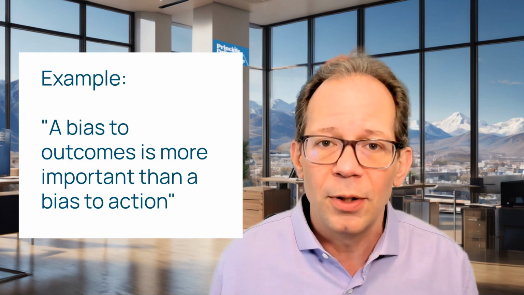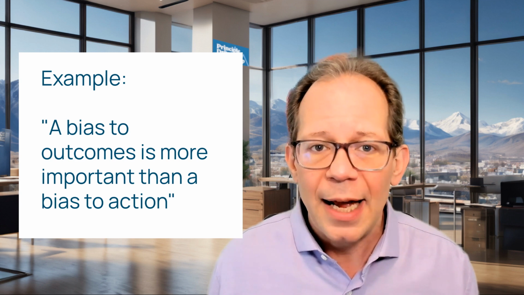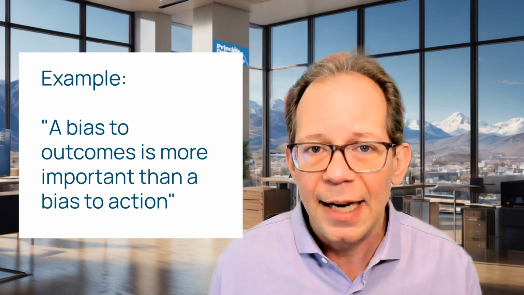Now, the second principle I'll analyze is a bias to outcomes is better than a bias to action, which I presented in episode 2 of season 1. Now, this is an easy format to help provide guidance. I think of it as a this over that type of format. It's a great way to encode your thinking without being overly prescriptive. Now, this kind of principle doesn't mean that it's always one thing and never the other. It means you should favor this over that whenever possible.